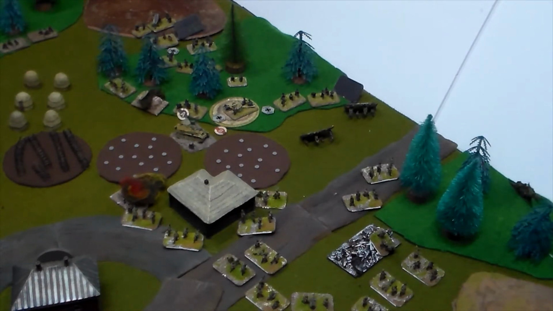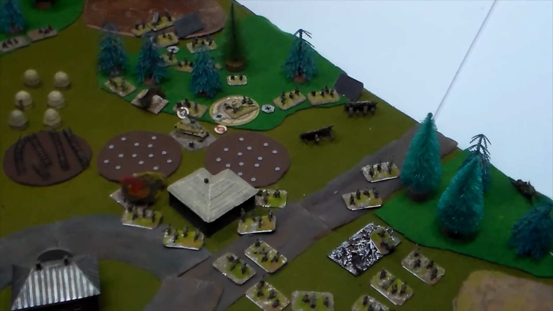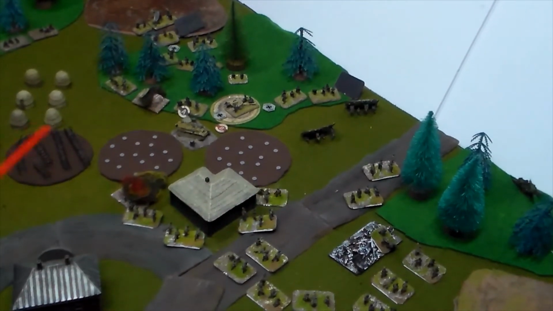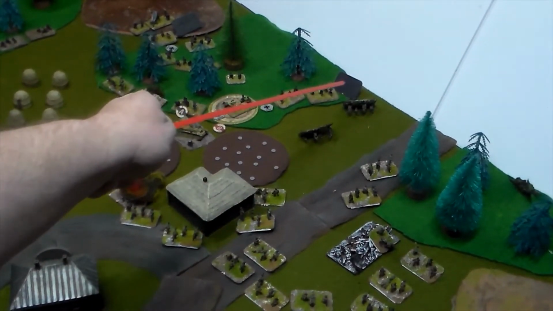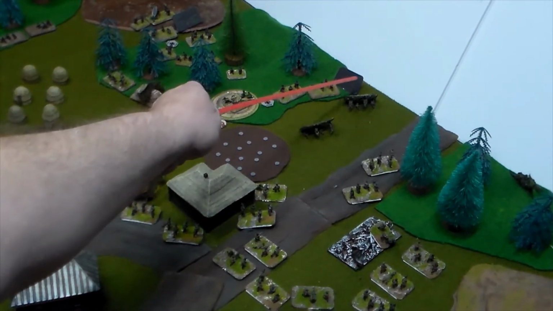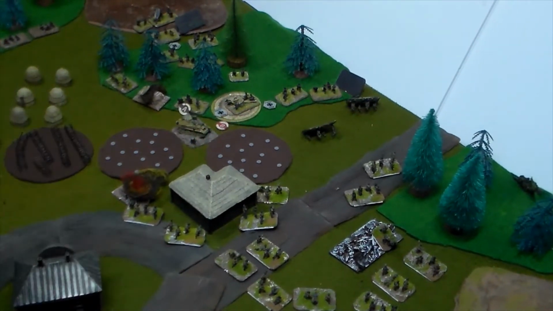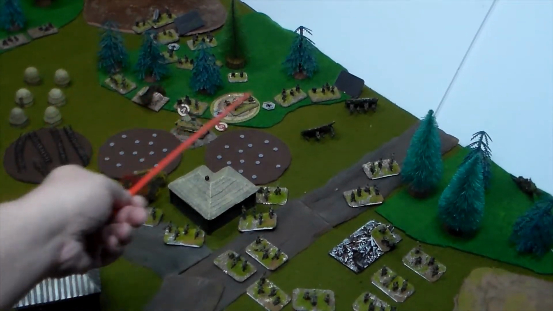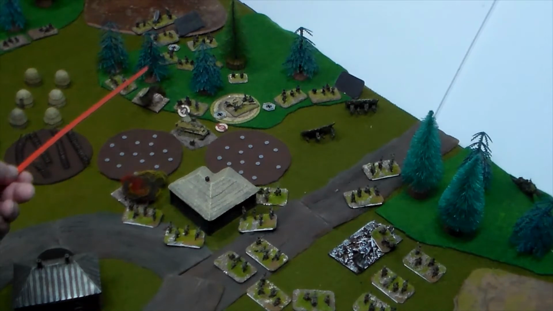Russian turn 9. Wow, to say that this game isn't over yet. As you can see, the Russians have advanced. They started laying fire. There was close combat over here. Over here, that took out 1 German stand for the cost of 2 Russian stands. But the Germans can't replace. These guys are all pinned down.